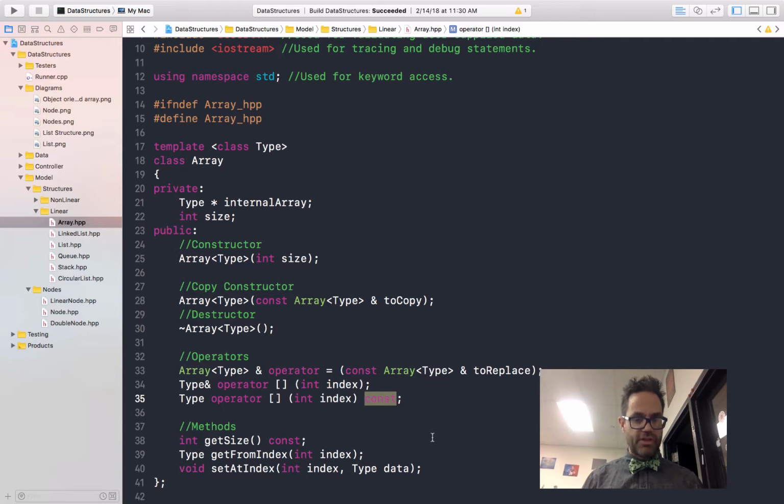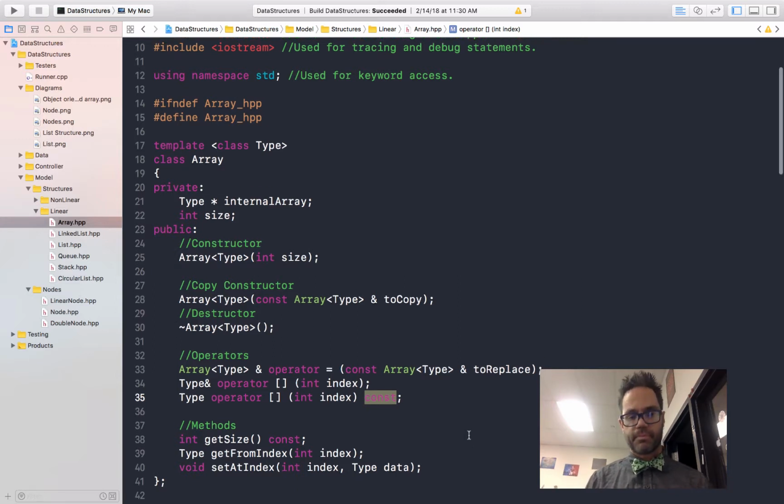And then we have the actual methods because, again, we have an object-oriented class, and an object-oriented thing has methods that refer to things. In this case, we have our getSize method to retrieve our size data member. We have our getFromIndex and setIndex, which will perform the same functions that we would see with our square brackets if we use a traditional array, but using it in a more object-oriented style, aka we have a dot and a method attached to it, or in our case, when we're working with a pointer, a selector operator and the method call after that. And so let's go take a look at how we're doing it.